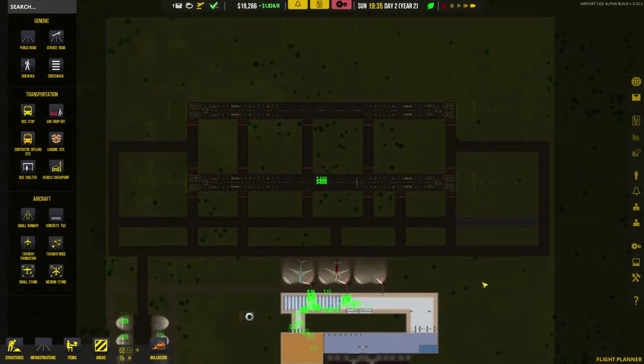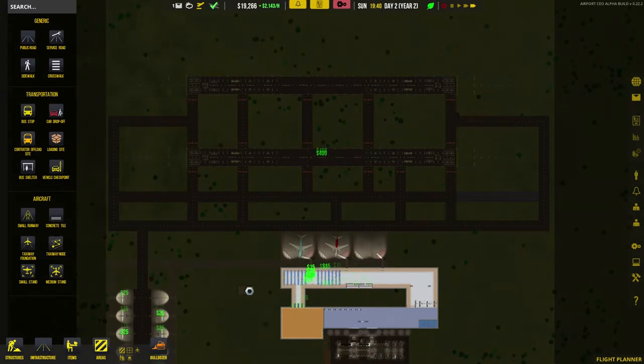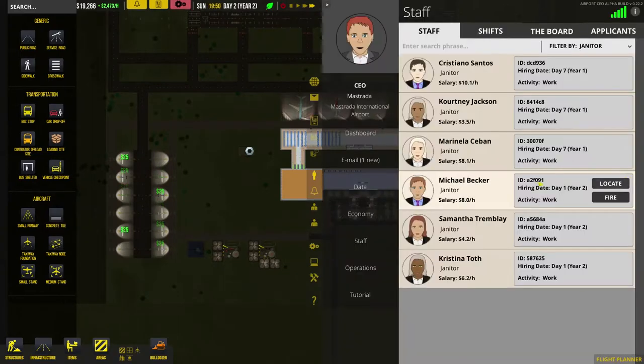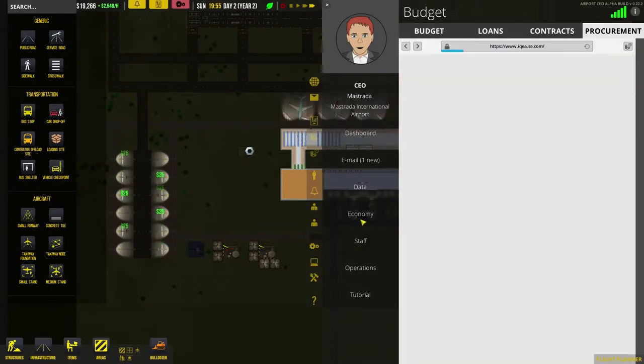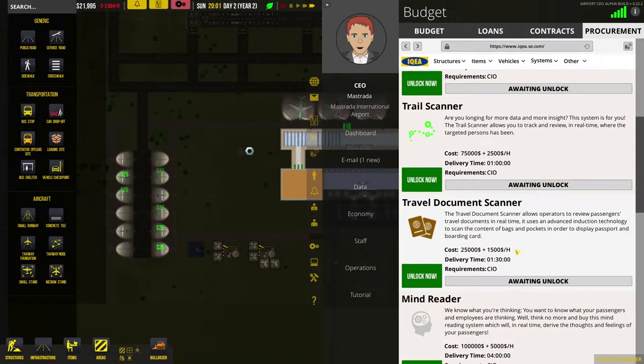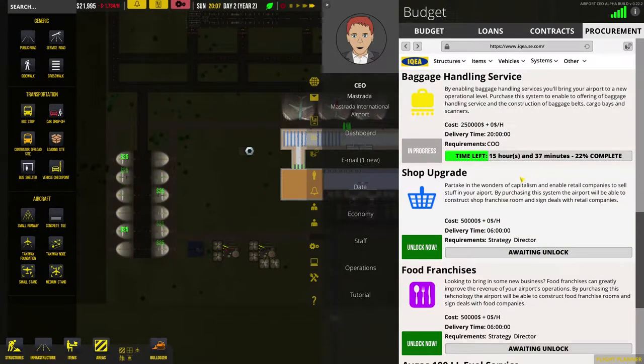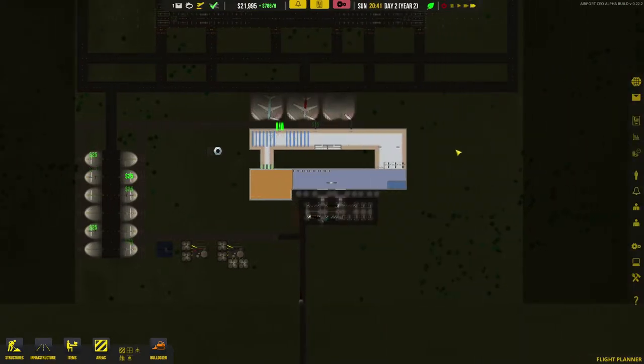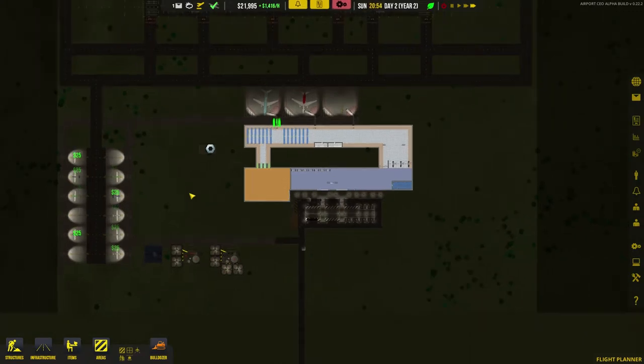So now we're just gonna wait. I want to build a baggage handling service, but, well... let's see how long we have to wait. We have all this time left that we have to wait. You can upgrade for the food franchises and shops, but A, I don't have the money for that right now, and B, I don't want to go that far yet. I want to institute a baggage handling service first.